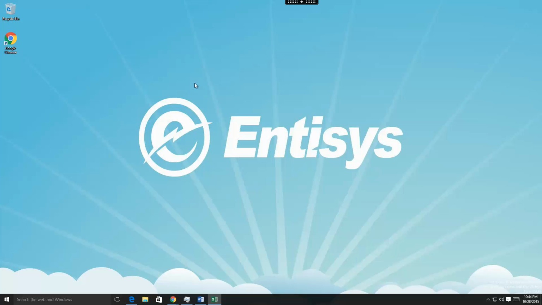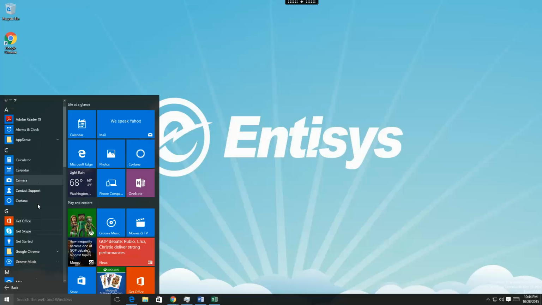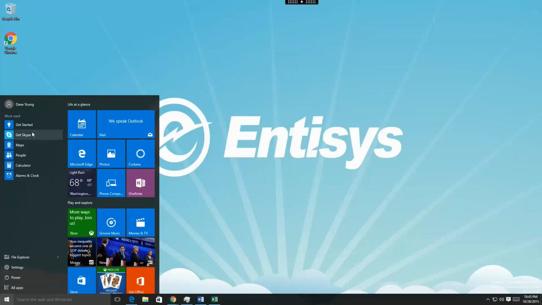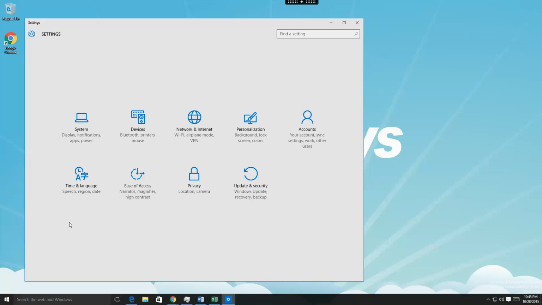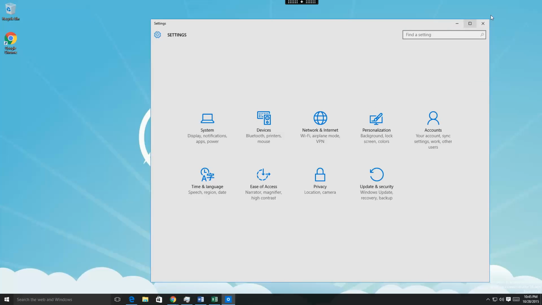We'll dive into that a little bit, but what we wanted to show first of all is that this is a Windows 10 virtual desktop. I have a full Windows 10 start menu here. If I click on all applications, I can see a number of different applications that are installed. And it's a pretty awesome experience to get to Windows 10 in a virtual desktop while I may be running Windows 7, maybe 8.1, maybe different tablets or iOS or Android devices. Pretty much any device, anywhere can access a Windows 10 virtual desktop and get some pretty incredible experience.